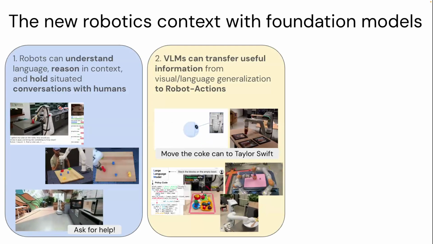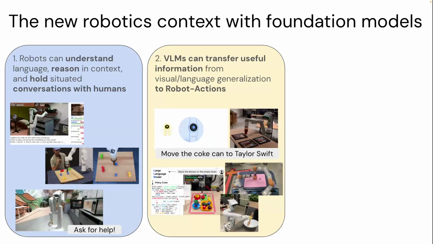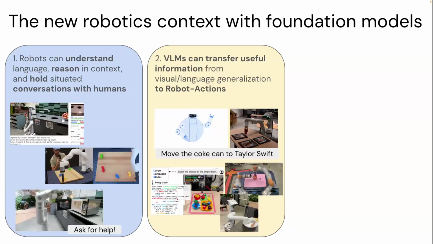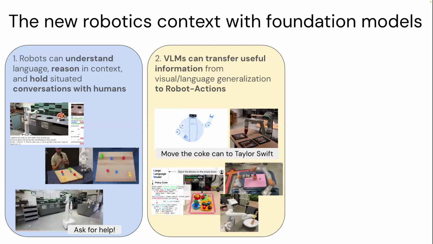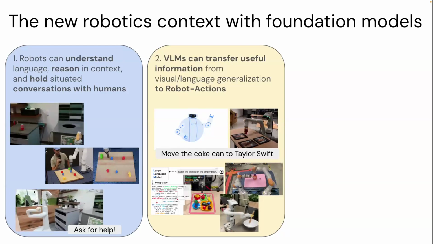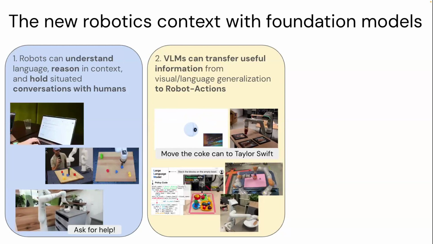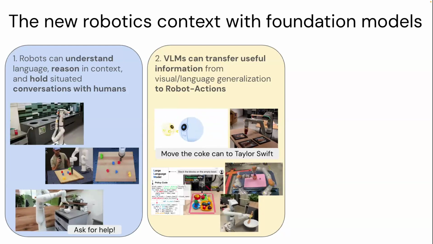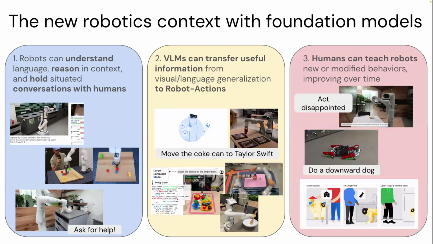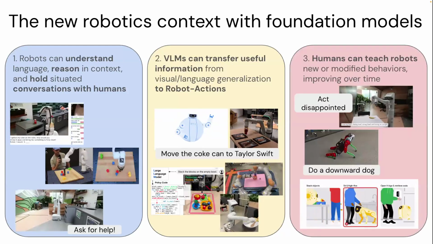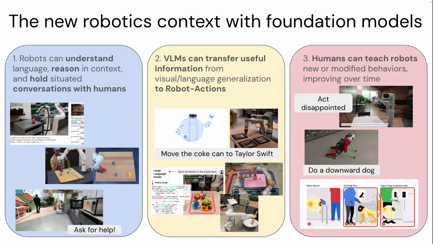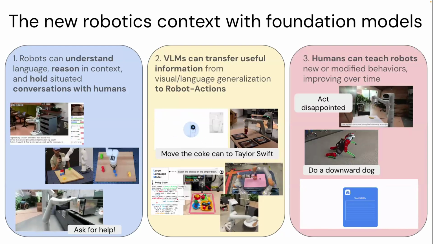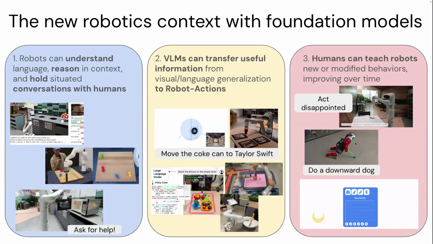Importantly, these VLMs can also be adapted to produce robot actions. What's most interesting about this is that it brings the visual-language, semantic generalization onto actions. So now you can, for example, ask the robot to move something to the Taylor Swift picture. Even though Taylor Swift was never in the robotics data, it understands that because it's transferring that information from the VLM. And then the last one, which is more recent, is how do we get humans to teach robots new behavior, whether it's high level or low level. This is also enabled by foundation models, so I'll also explain some examples of that.